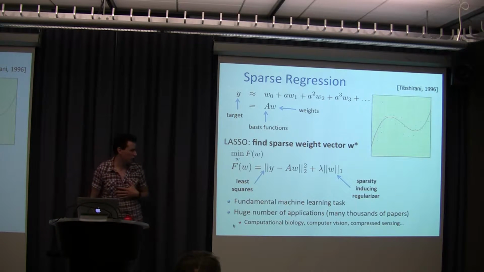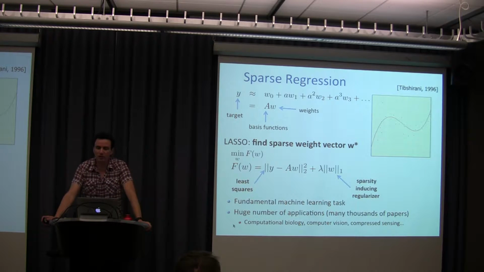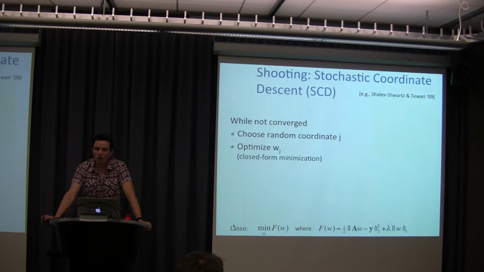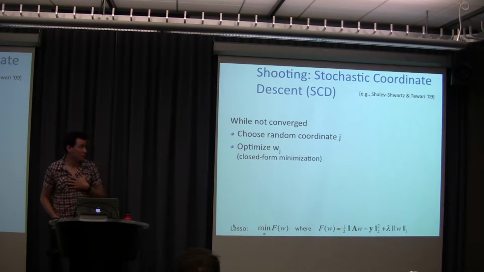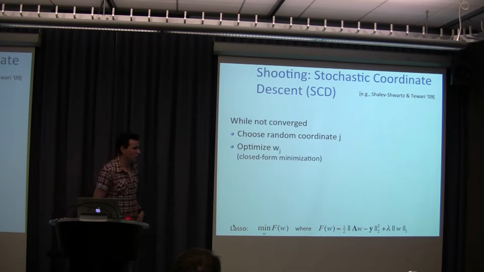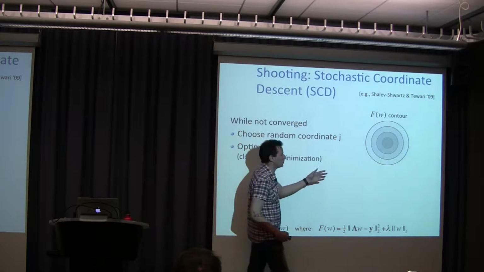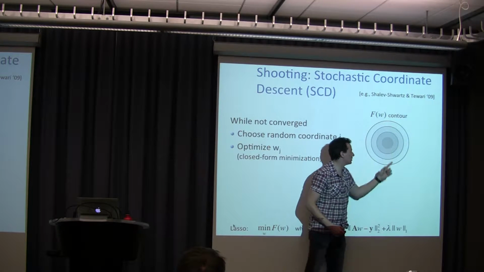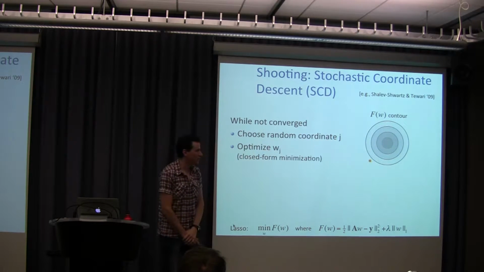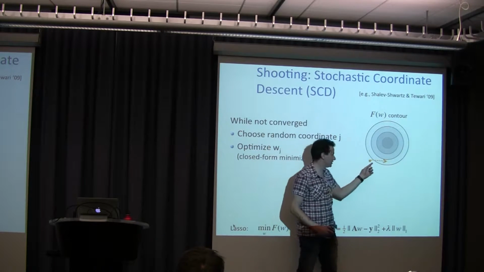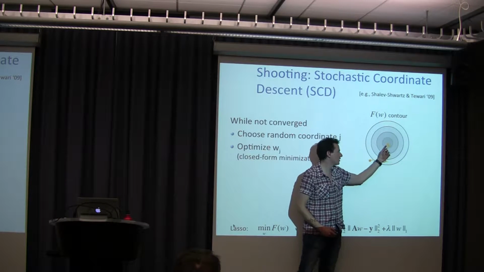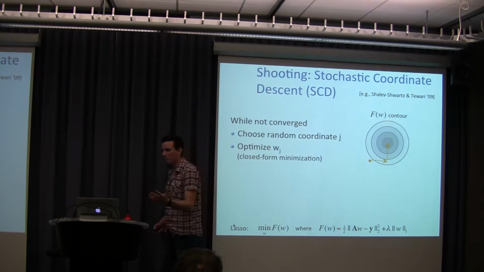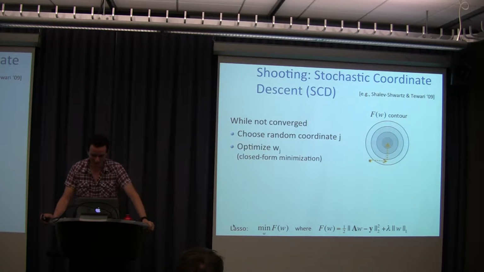So let's say that I want to solve this problem, which has been useful in computational biology, computer vision, and many other tasks. One of the most successful approaches for problems with very large feature spaces is called coordinate descent. And the idea is quite simple. Let's say there is a function I'm trying to minimize. I'm trying to get to the bullseye here. I start from some point, I pick a coordinate, let's say the x-axis, and I go to the minimum along that coordinate. I pick another coordinate, let's say the y-axis, I go to the minimum of that, and, proof by PowerPoint, we get to the optimal solution.